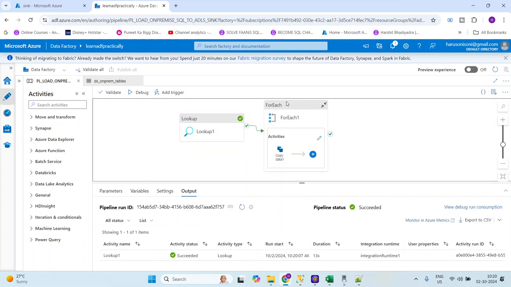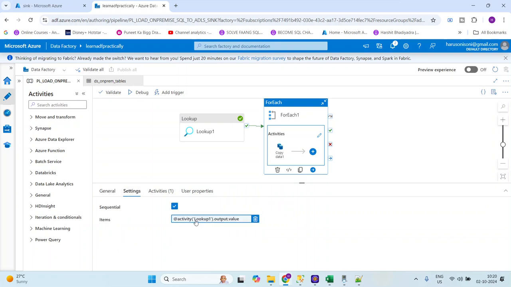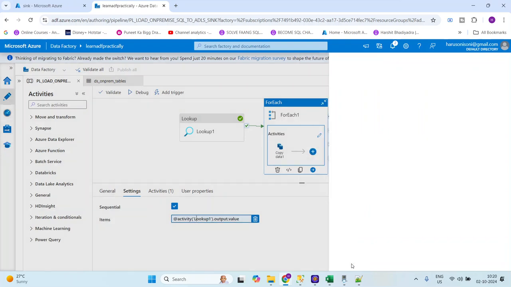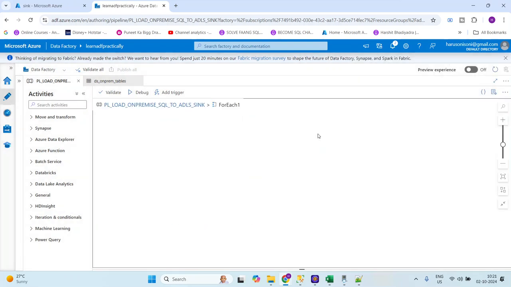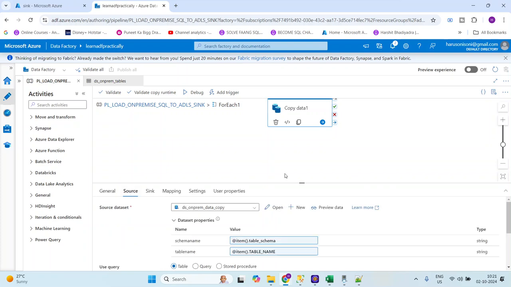Now I need to use this output in this for each activity, so into the for each activity I have to use output dot value. Inside it, on the source activity side, I again use the on-premise SQL Server.